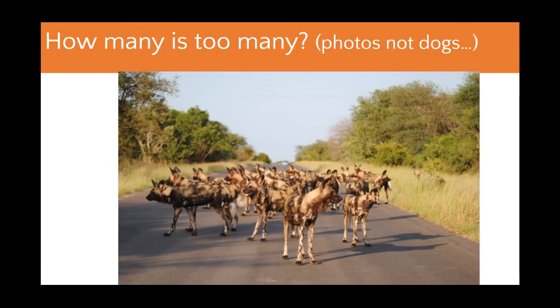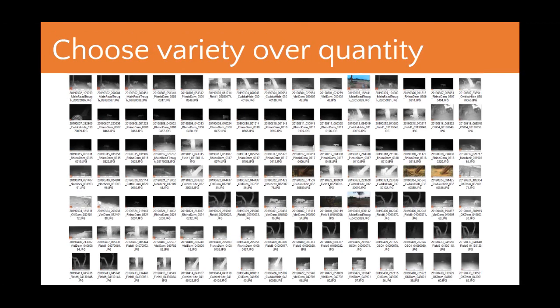So that's one photo, but what if you have a bunch of photos that you want to identify? Is there a limit to how many photos can be uploaded? Well, not so far. Although we do recommend choosing variety over quantity, burst images tend to clog up your match results. But this is a sample from the Cheetah Conservation Fund, the source of that recently published research I spoke about earlier. They have about 10,000 images in the system so far. And Botswana Predator Conservation, our co-founding organization, have just over 30,000 images in the system so far.